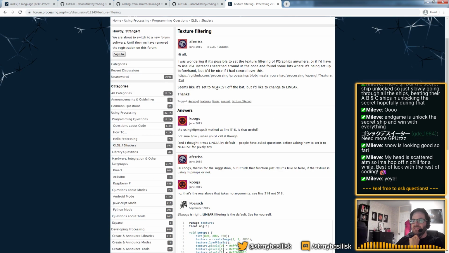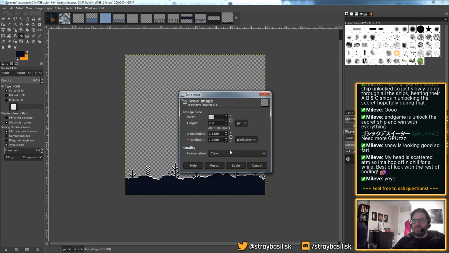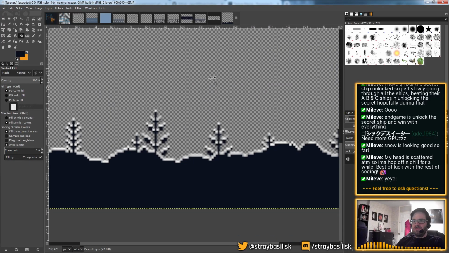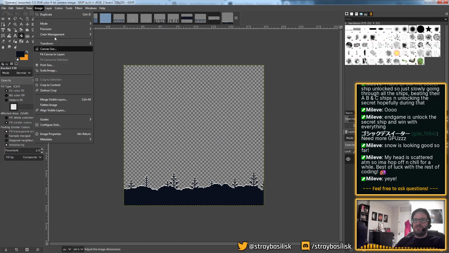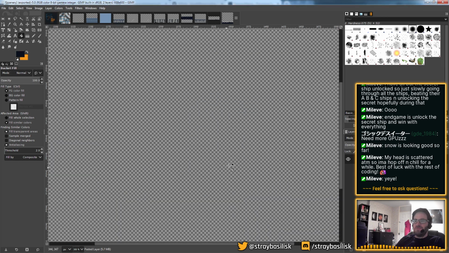This is something very common if you're dealing with pixel art in game dev, that you don't want smoothing. It's kind of like in Photoshop, right? If I scale this with linear to 600 by 600, then it's going to be a blurry mess. What I actually want is to scale it with none, or nearest neighbor is what it would be called in OpenGL, which I guess is what Processing uses under the hood.